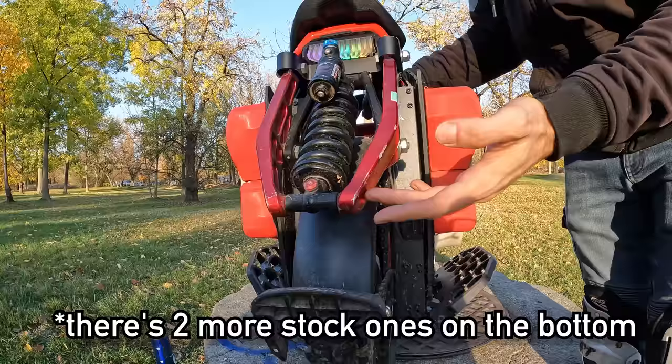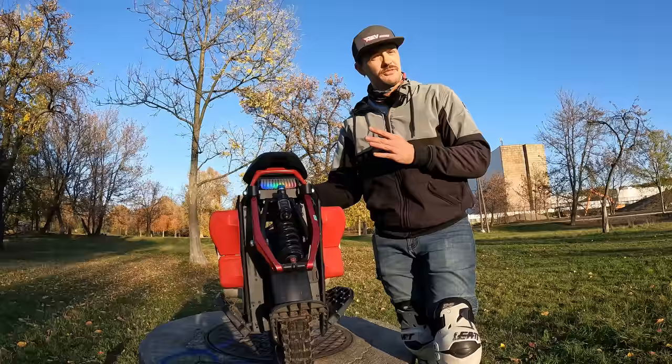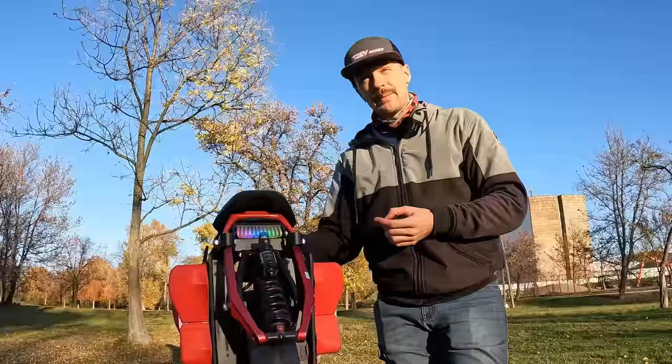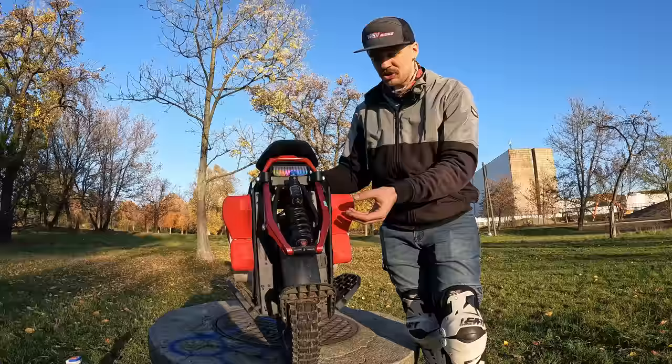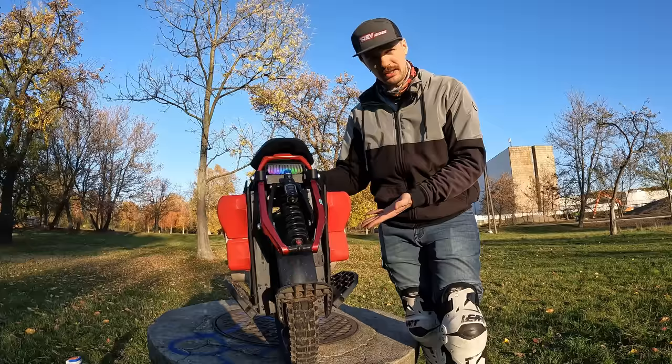So the problem is, if you ride carefully and in a normal style of riding, you might be good with those bolts, but I wouldn't be so sure about that either. The problem is that those bolts are essentially, I know, made for assembling furniture, not really sure, but they are just not stiff enough. They don't have the right metal to support a rider on top of an electric unicycle. So first up, when I was doing jumps, I had this bolt broken.